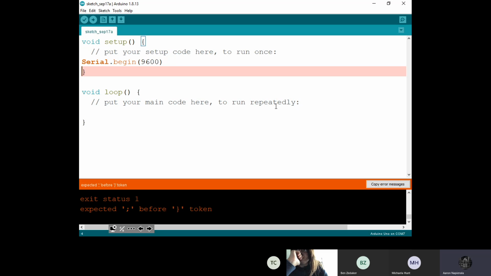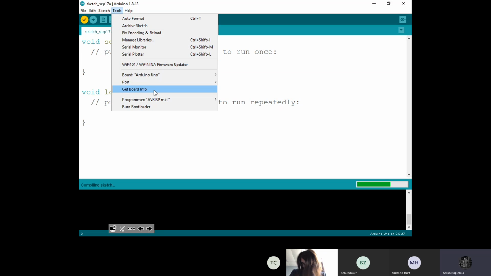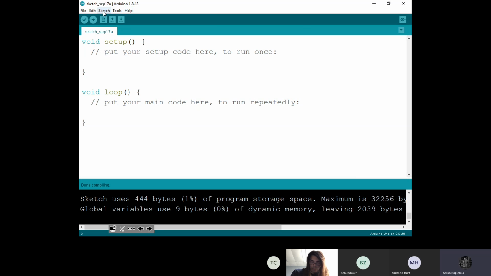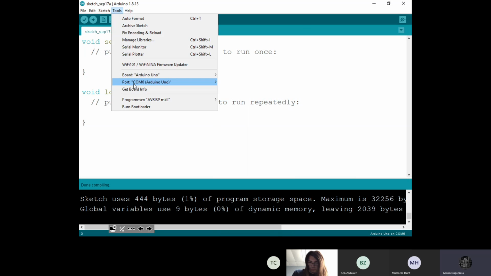Okay, I'm just going to plug in this bad boy. There he goes. All right, so I plugged my Uno in just so I can play around with this. Let's verify this. That should work. And then we want to go under Tools, and the thing is the ports. You see how mine's not selected? Well, I'm going to need to do that. Because now if I go back here, you can see it listed.